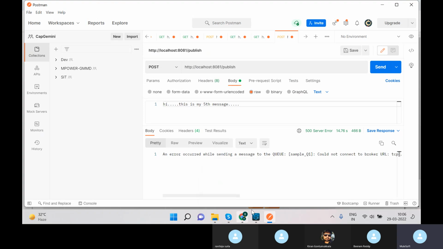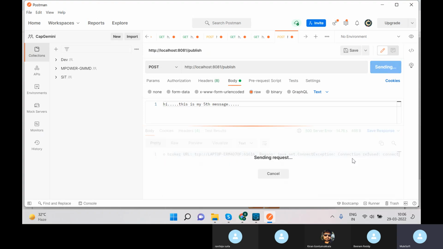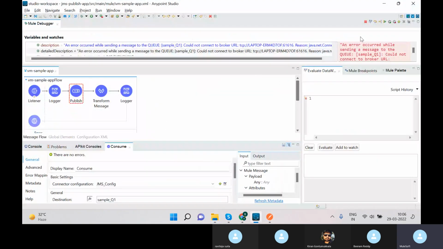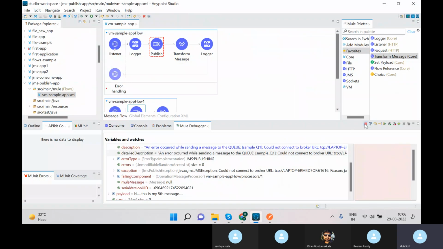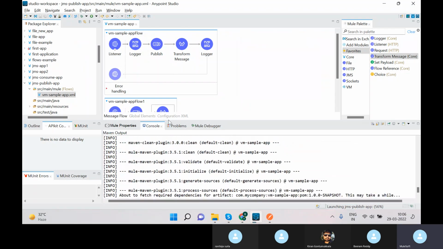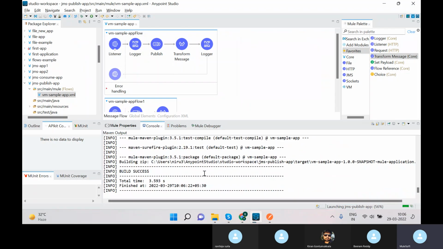But immediately you are getting the error, right? So if you are publishing, immediately you are getting this error. This time you are running in debug mode, right? Okay, I'll stop and I'll run in a normal mode, and then you can understand. I'll run in a normal mode. So then immediately you'll get the error message that I want to show you.